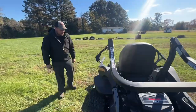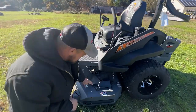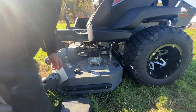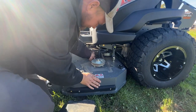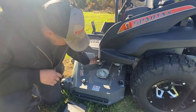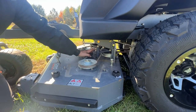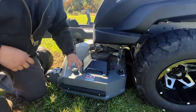Next we'll look at the deck belt and greasable points on the front of the mower deck. On this Spartan model there are two knobs — remove them from each side by turning left. Lift the cover straight up to expose the belt and pulleys for the spindles and idlers. Pull on the belt slightly to verify it's intact with no rips, tears, or cuts, and make sure nothing is stuck under the spindles, pulleys, or connections. There is also a greasable zerk fitting on the idler arm that puts tension on the belt — give it a couple squirts of grease every couple of mows. To reinstall the cover, place it over the two studs and screw the caps back on.